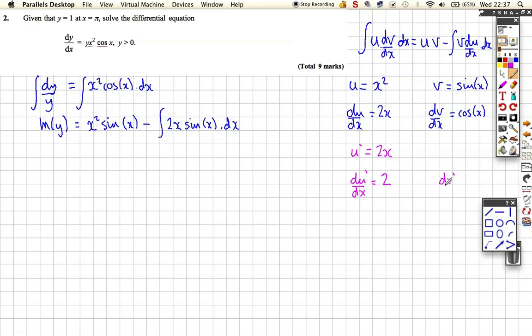If we have dv prime dx, that's going to be our sine x. That's our sine x, which means that our v is then equal to, well, integral of sine is minus cosine. So it does get a little bit gnarly.